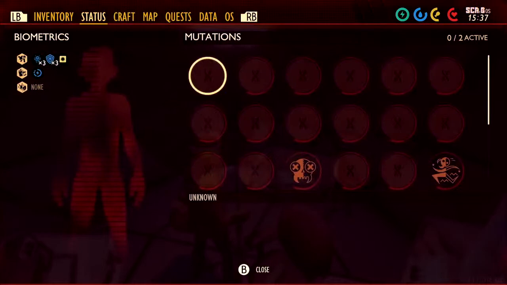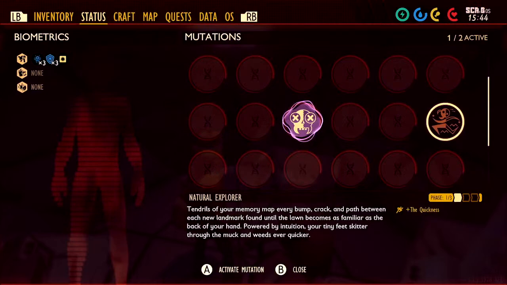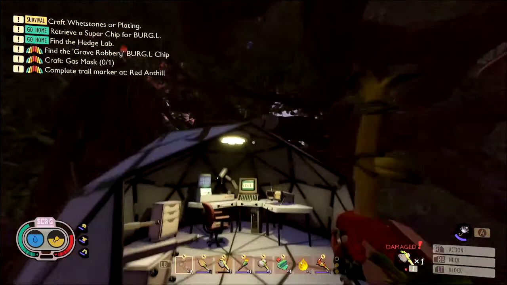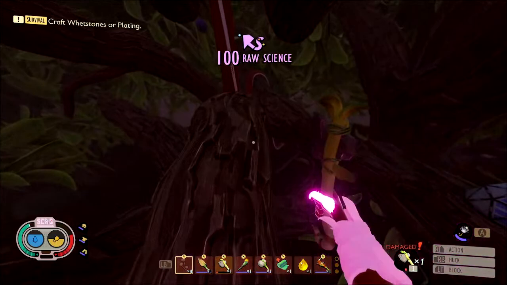Mutations, I do have some. The ant becomes a familiar threat. Ant damage. Quickness. Alright, nice to know I've got a few abilities. Science, you are off the hook.